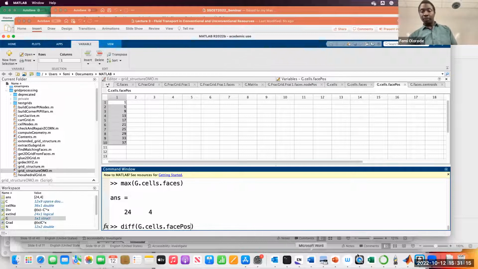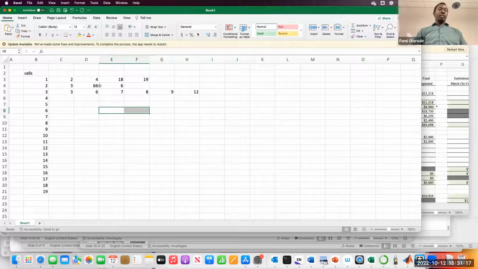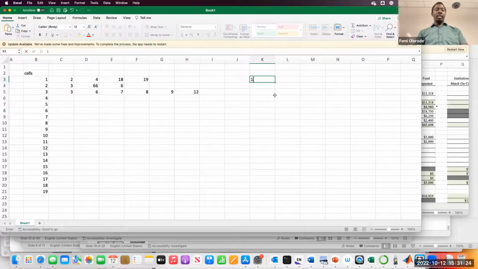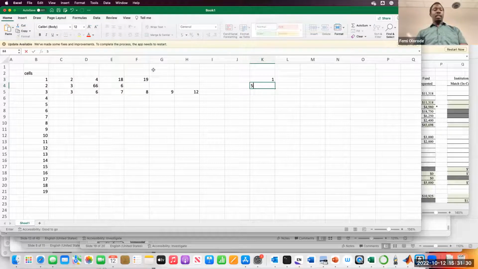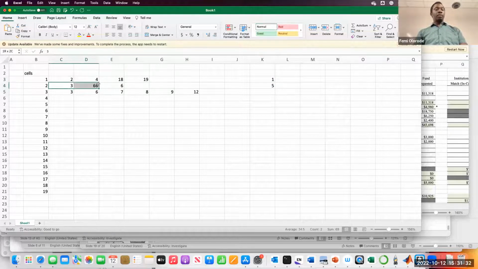So if we were to do it for this so-called unstructured grid we didn't think about, the first cell will be 1, right? Then the next one will be what? 1 plus the number of neighbors it had, 4, so 5. And then the next one, this one had 3, right? So plus 3, 8. Then this one had how many? 6. So it becomes 14, and so on.